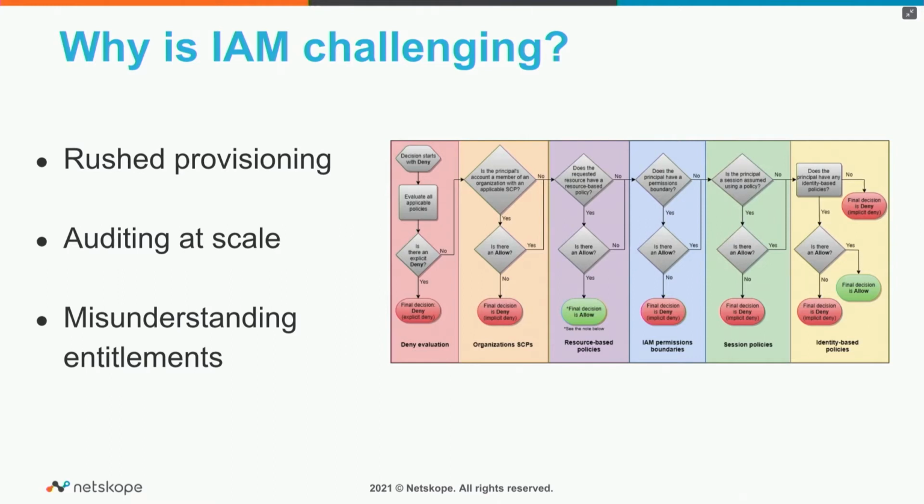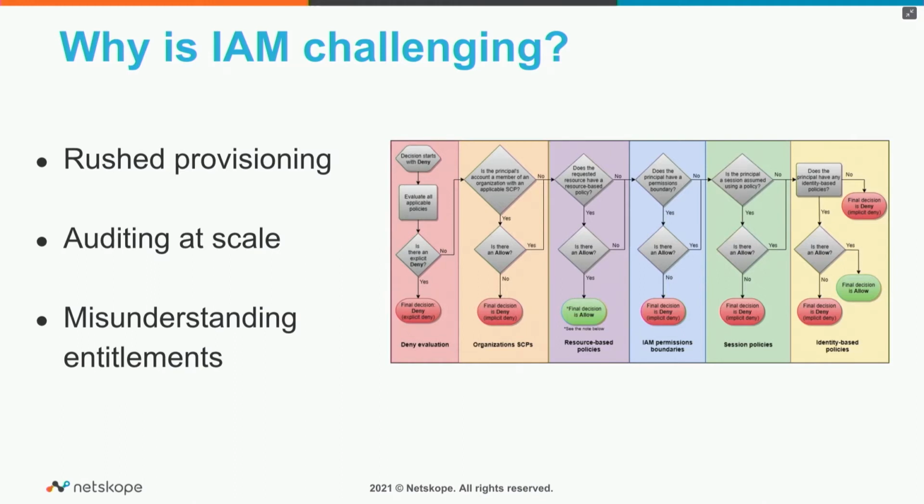And even if you're aware of over provisioning the permissions, you may think, well, I'll get back to it later and figure out least privilege when we have the moment to do that. And that may never come. Secondly, I think auditing this kind of thing at scale is a problem. If you have thousands of users and then tens of thousands of identities, it could be tough to keep that all scoped and understand where the risks are.